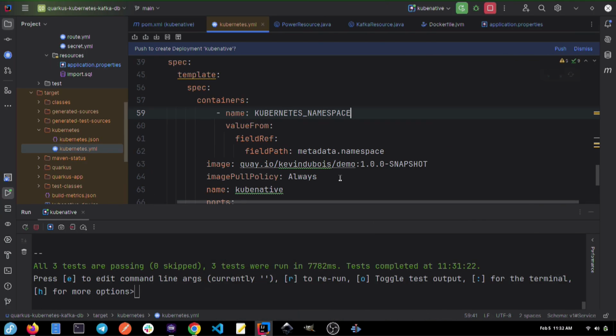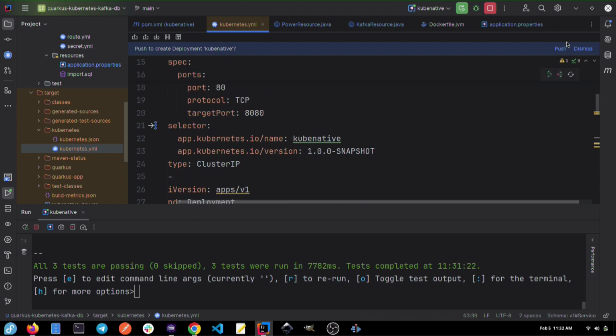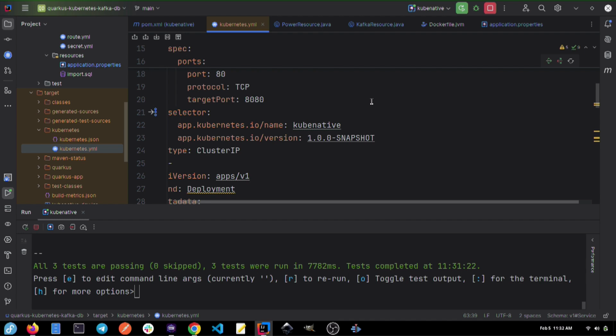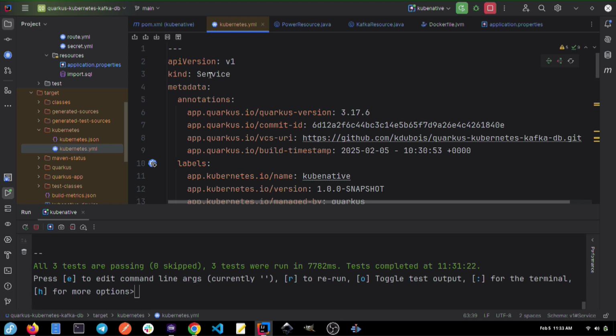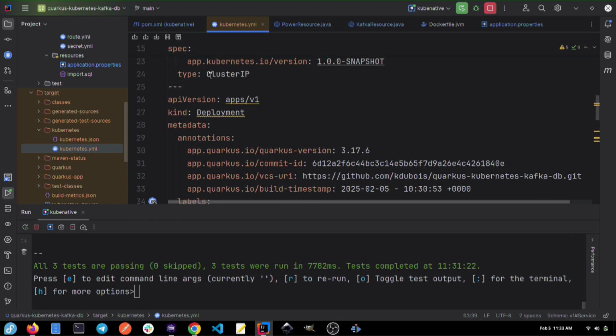So there's a few ways that you can now send this to Kubernetes. One way is to use the kubectl command line interface. If you have IntelliJ, you can just hit the push button here as long as you have your Kubernetes configuration set, and then it'll also apply the YAML. I personally like the push button here because then I don't have to type too much, which is a little bit awkward here. So this should push two basically Kubernetes objects, right? The service and the deployment.